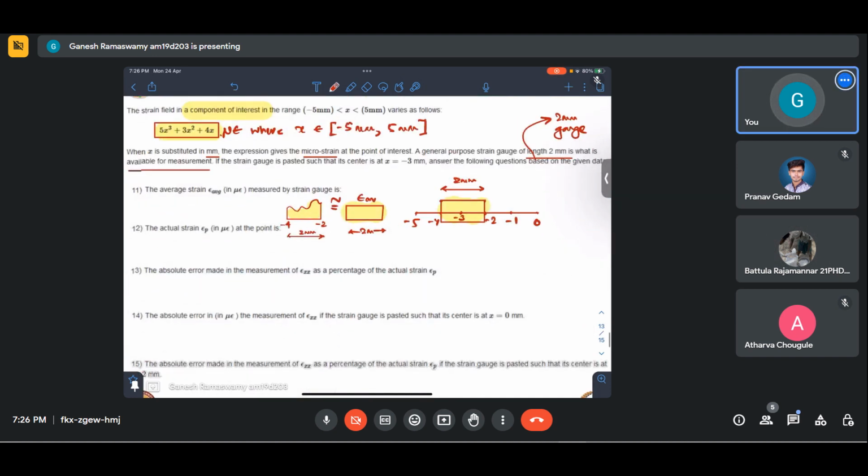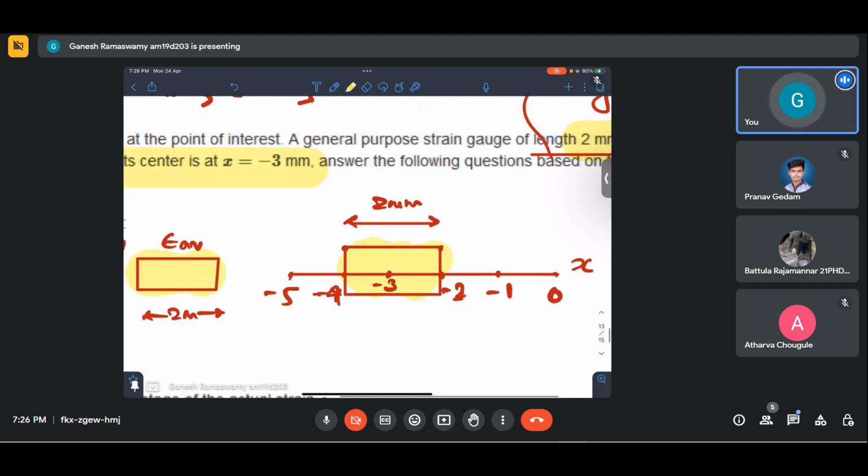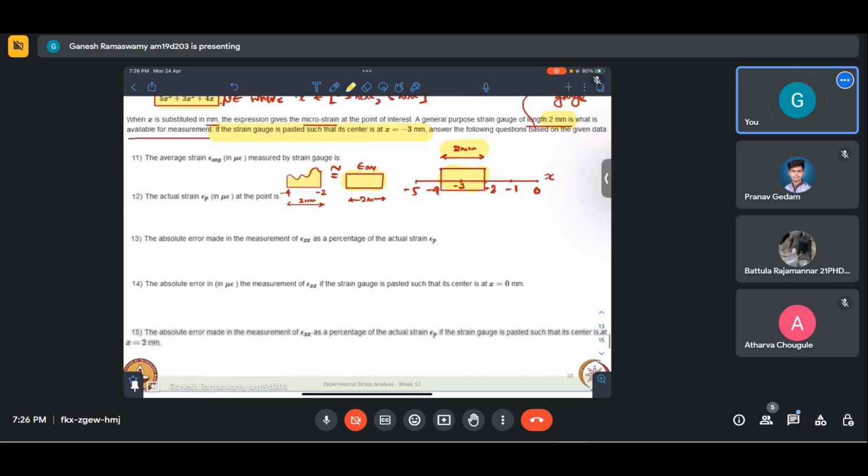It is pasted between these two points, no? This is -4, this is -2, this is the x-axis. You read the question, no? If the strain gauge is pasted such that its center is at -3, the strain gauge length is 2 mm. Its center is at -3. So what will the left and right side be? -2 and -4, right? Yeah.